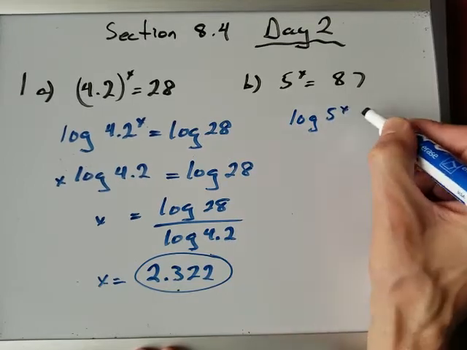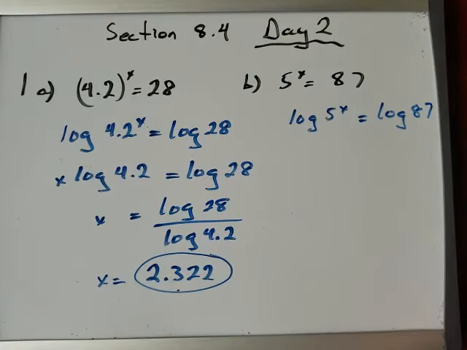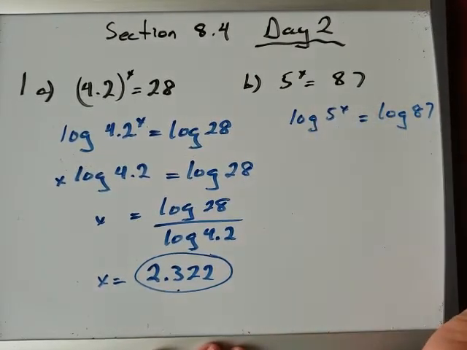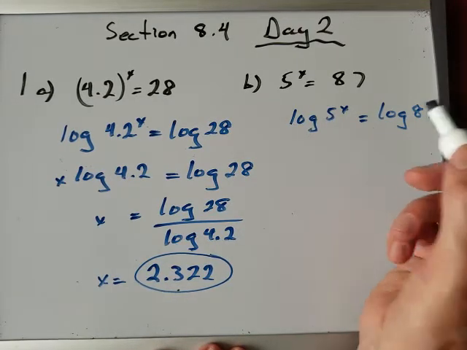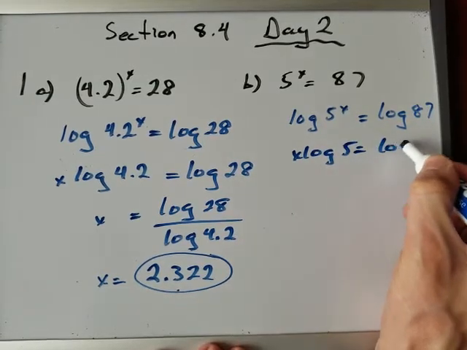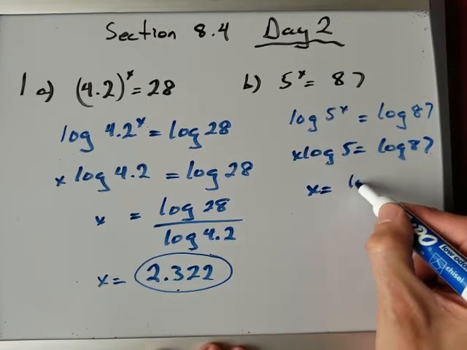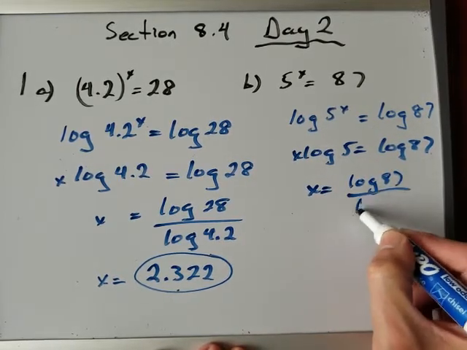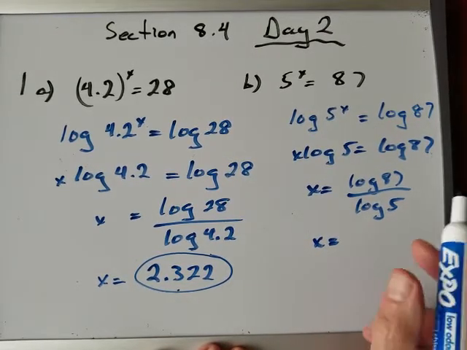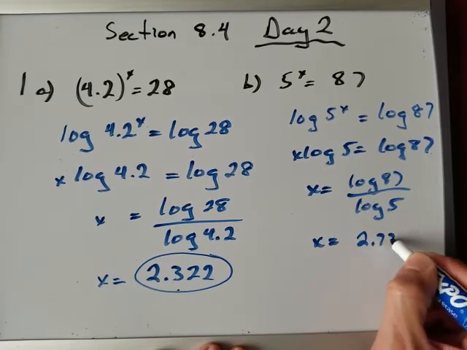Enter the logarithm. It is a very powerful tool, even though sometimes you get annoyed with it because you're wondering what the heck is actually a logarithm. Here's what we could do. We could just log both sides. That is legal. The math police are not going to come in and arrest us. We can drop our power down. We can divide the log 5 to the other side because it's the opposite of multiply. And for the first time in this question, we can grab our calculator out and do this division. If we just type in log 87 divided by log 5, we get x is equal to 2.775.